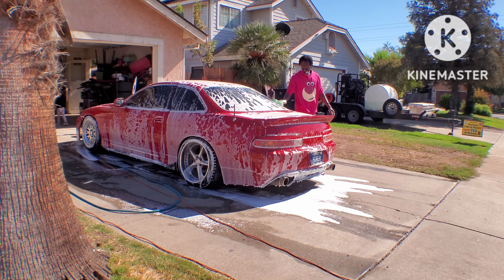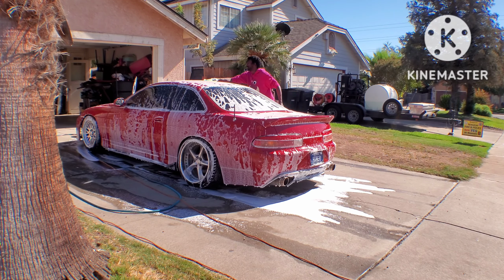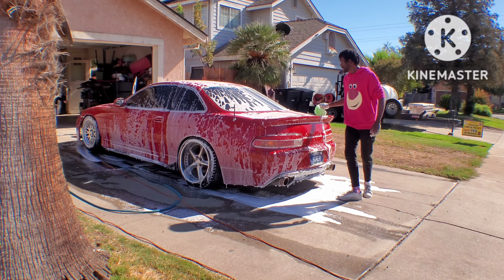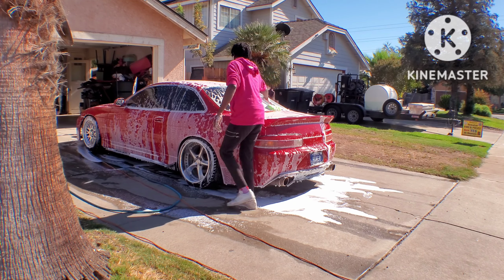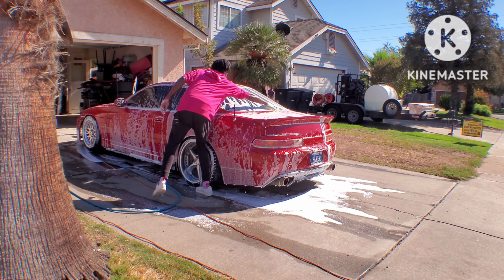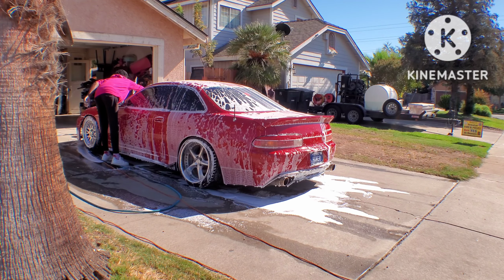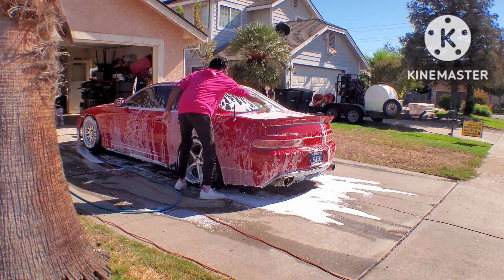Now that it's all lubricated up, not using too much pressure. If your car is really dirty, I would recommend getting a sponge. I think it's called the big red sponge, or black or gold they have. That way, if you want to add pressure or if you have a heavy hand, those sponges will actually absorb some of the pressure, and you're not going to be making pressure points on your car as you wash.